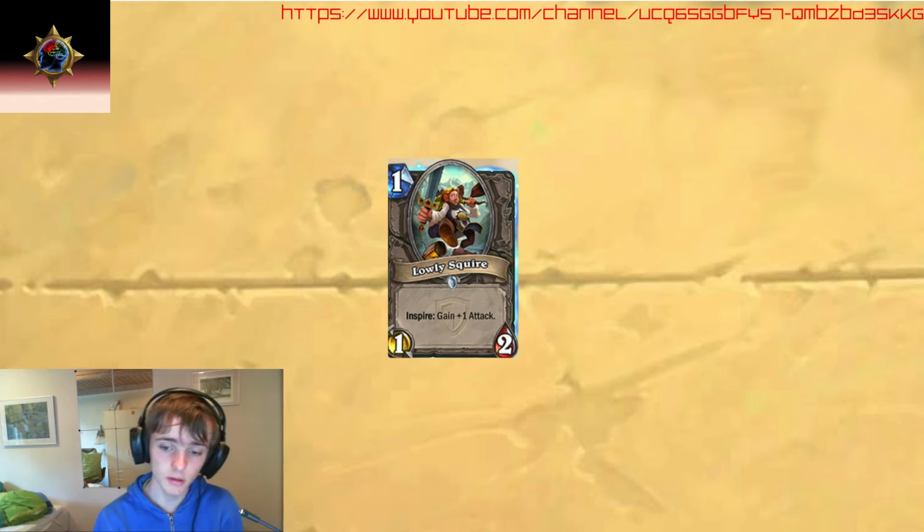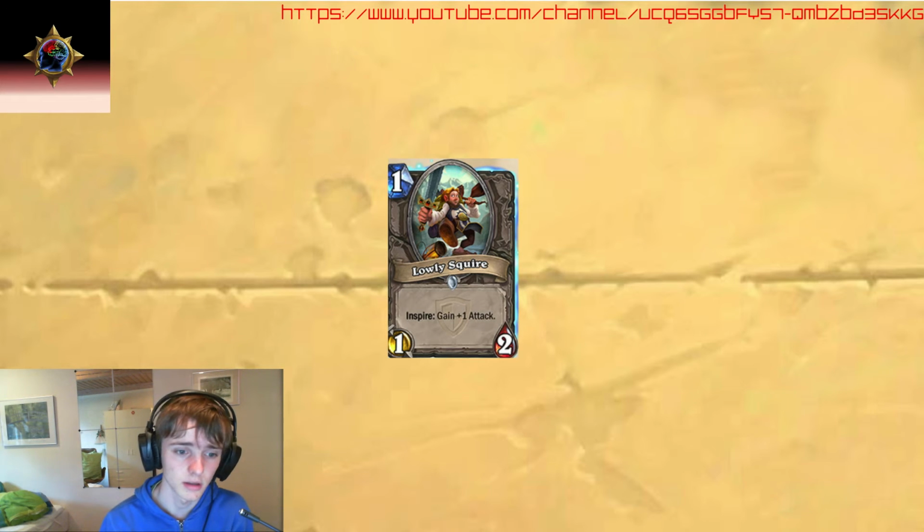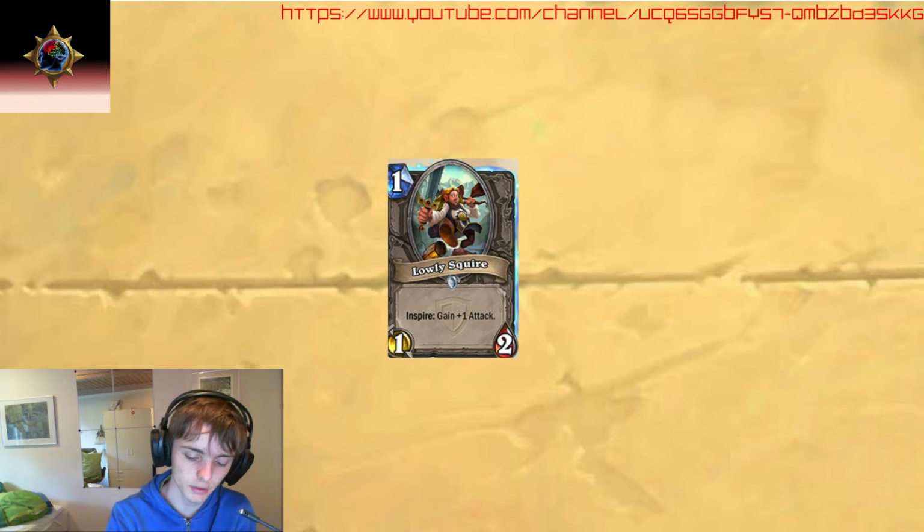Then we've got the Lowly Squire. It's kind of insane. It's just stupidly good. If you play this at 1, it's probably not going to die to a hero power. If you can go first, this is really good. Right? Because it might die to Brawl with another minion, but it's probably going to kill that minion as well. And if you're playing Priest, you play this on turn 1, and on turn 3 you give it Valiant Chosen, and this is just going to go way out of control.